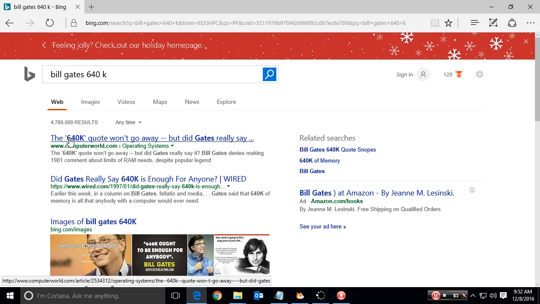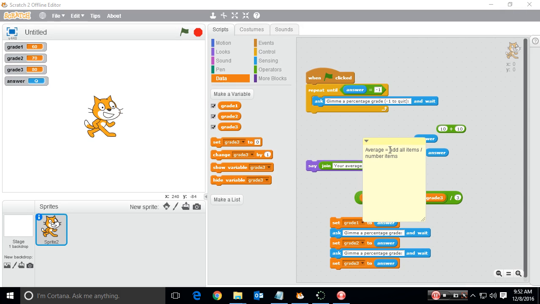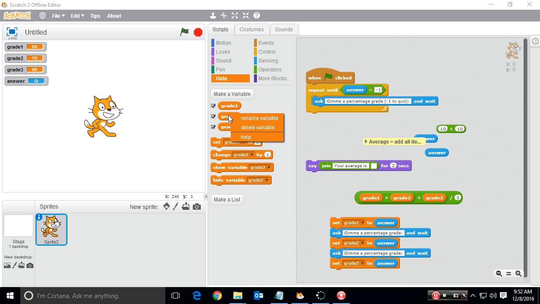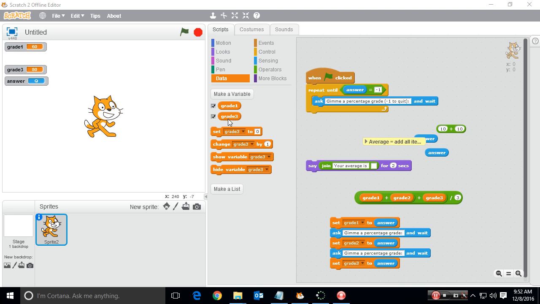Like this is, gosh, nothing uses, this is like the size of a Microsoft Word document, like half of a small one without any pictures. Okay, so he was wrong, right? He needed more than 640K eventually. So when you say nobody will ever do more than 100 grades, some jerk is gonna come along, or some poor teacher who bought your software is gonna come and do 101 grades and wreck it. Okay, so we can't make 100 grades. In fact, I'm gonna delete all my grades, so you're not tempted to try to make 100 grades.